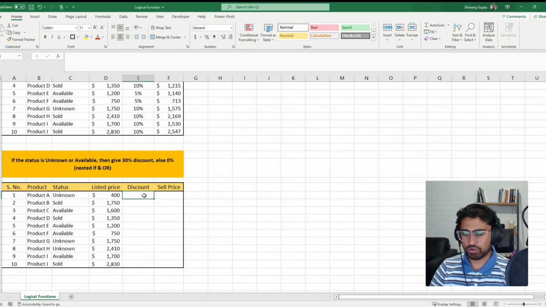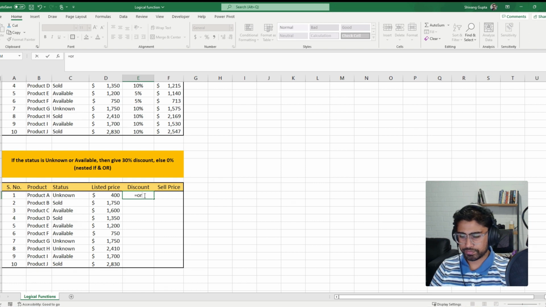The way we are going to build the formula is going to be the same. OR, if status is equal to unknown, or status is equal to available.